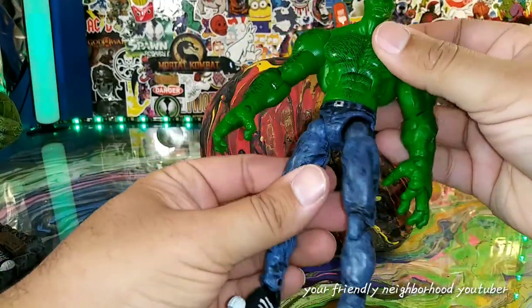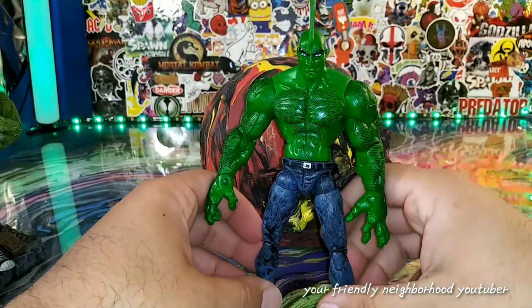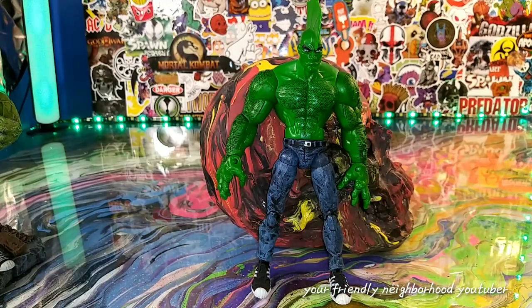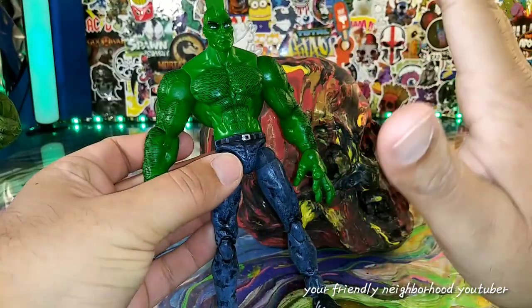Some parts are looser than others. Some parts are very solid, like his legs are very solid. His waist is a little loose, but nonetheless, everything else is pretty much perfect on this guy. He's a really great figure. He stands the test of time. So for that, I'm going to be very generous, and I'm going to give him like a 7.5 out of 10. Not really a 7 because he's better than a 7. Not really an 8 because he's not as good as an 8. But in between, I think 7.5 is a fair rating for this guy. And he's just an overall dope figure, man. I love these right here, the toe articulation. I love the overall look of this guy.